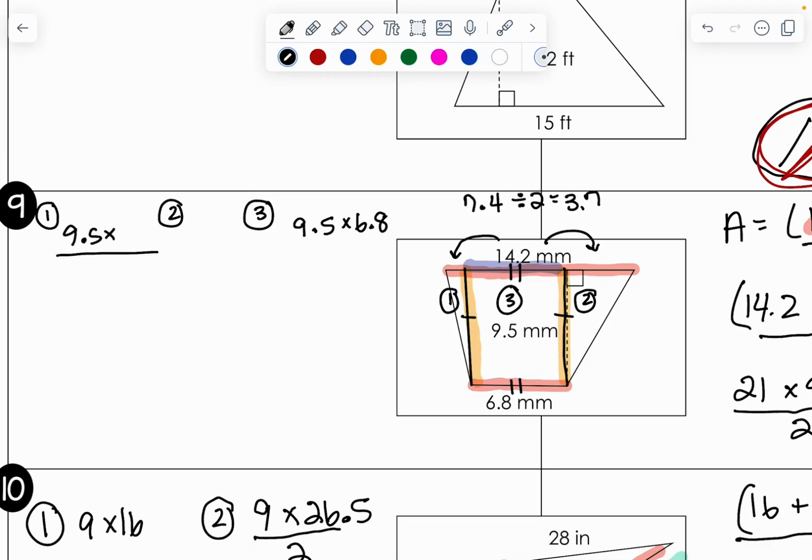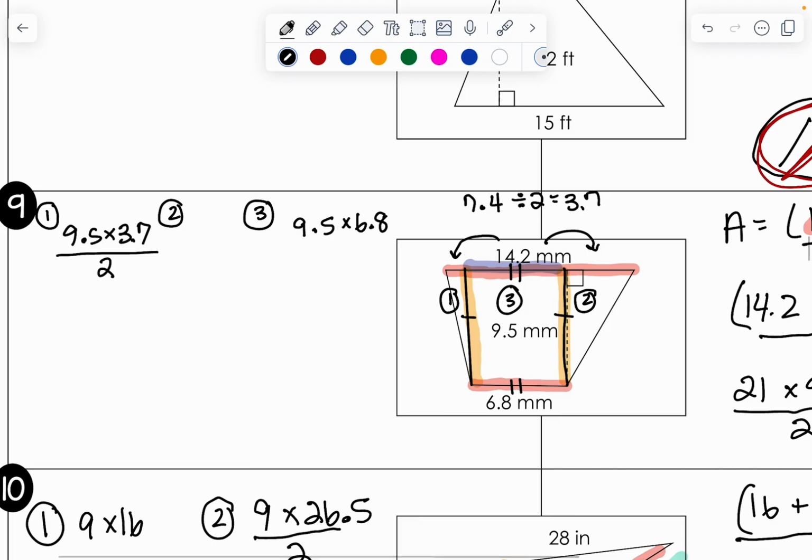This is where if you don't want them to be equal, you could use different measurements. Like you could use 0 4/10 for triangle 1, and you could use the 7 for triangle 2. Okay, the choice is yours. I personally like to make them equal, so I'm only solving for the triangle once, and then I just double that answer for triangle 2. So I have 3 7/10, and then it is always divided by 2 for my triangles.